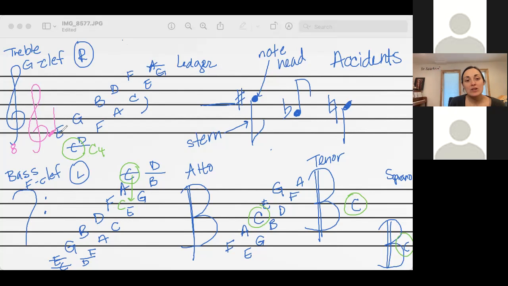Okay, and so with that being the lowest string, you never needed all of the lower ledger lines, right? You would only go up from there. And of course, in that era, the range was much smaller. Violin was a very different instrument, and the fingerboard was a little bit more narrow, a little shorter, I should say. And so we didn't have all these like Paganini crazy high notes to play. So pretty much everything stayed on the staff.